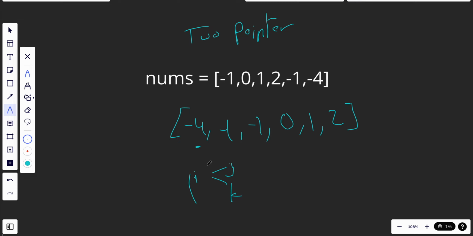And why are we sorting it? Because, for example, let's say this is i, this is j, and this is k. When you sort all of them, if the sum is bigger than 0, that means we should take one from the right, because it's sorted. So let's take one from the right, so the next number will be less than the bigger number. So maybe we can reach 0. This is why the sorting will help us.